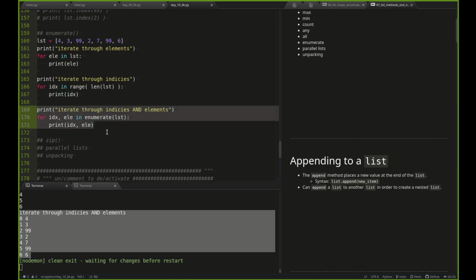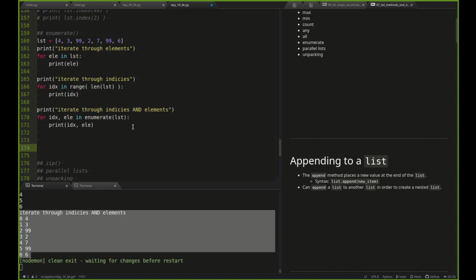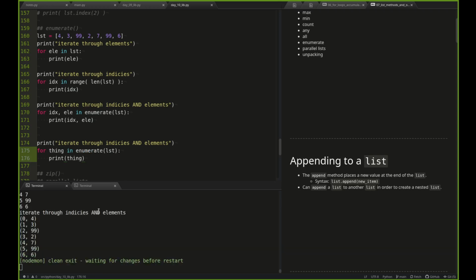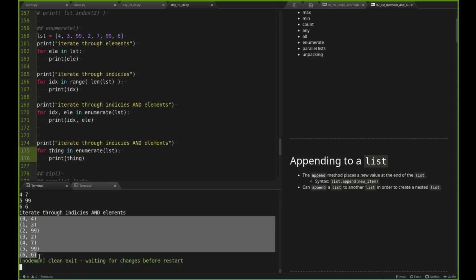It's not like Python just sees that function and makes an exception and changes the way for loops work for this one function. This is a mechanic that pops up in other places in Python. So we haven't talked about tuples yet. I think I've mentioned them. Tuples are like lists. They're like lists without the mutable stuff.